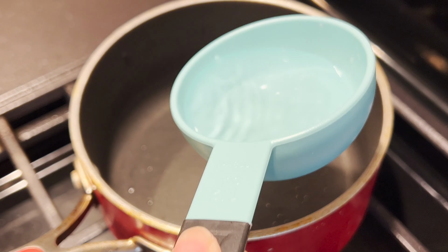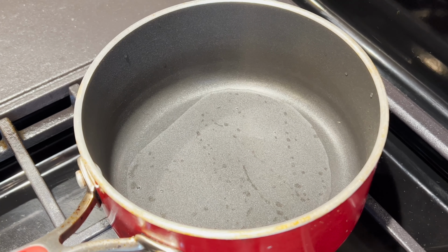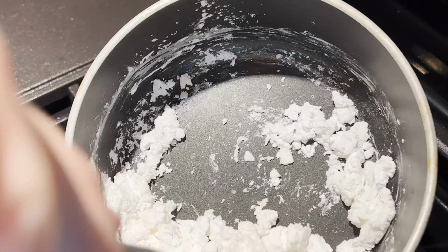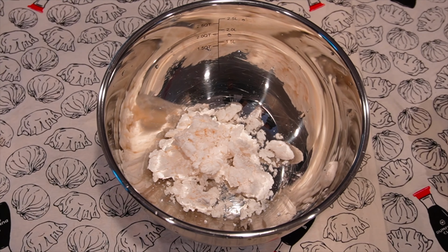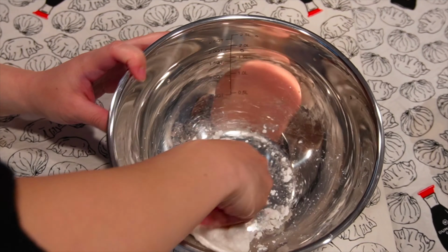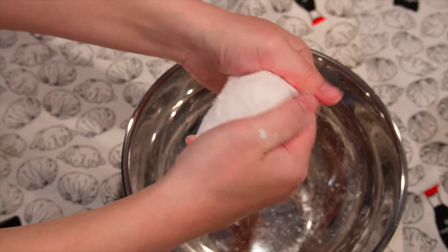First, we're going to add the water and turn on the heat to high. When the water is boiled, we're going to turn off the heat and add all the tapioca powder. Keep mixing it until it's kind of lumpy, and we're going to take it off the heat and put it in a bowl. I put the dough in a mixing bowl, but you can do the kneading on your kitchen counter, a pastry mat, or even your cutting board. In the beginning, it will look very lumpy, but don't worry.